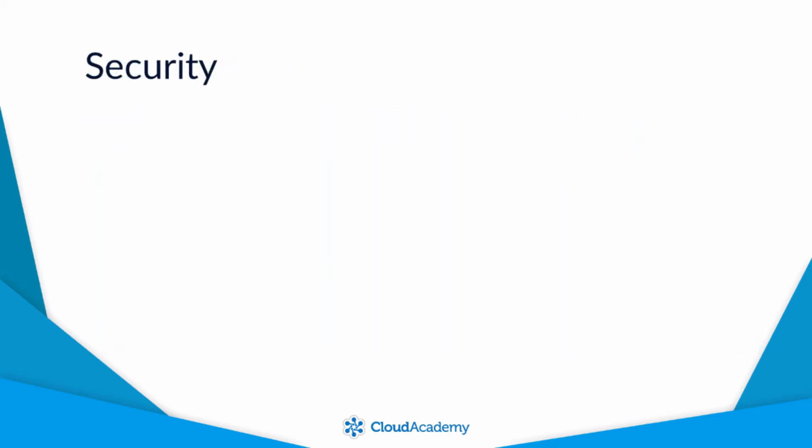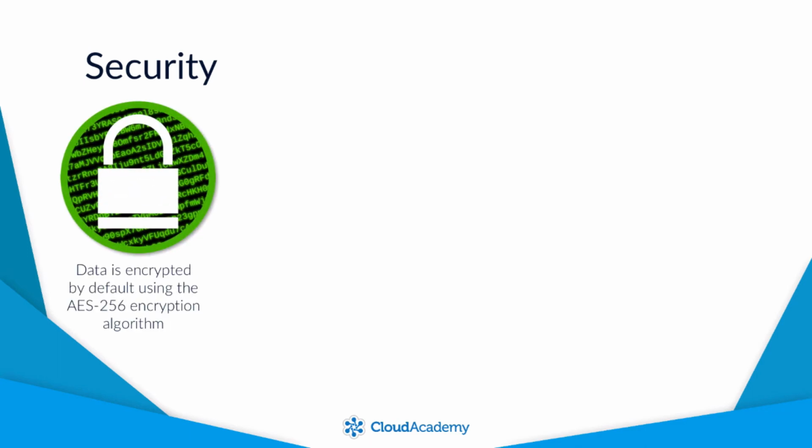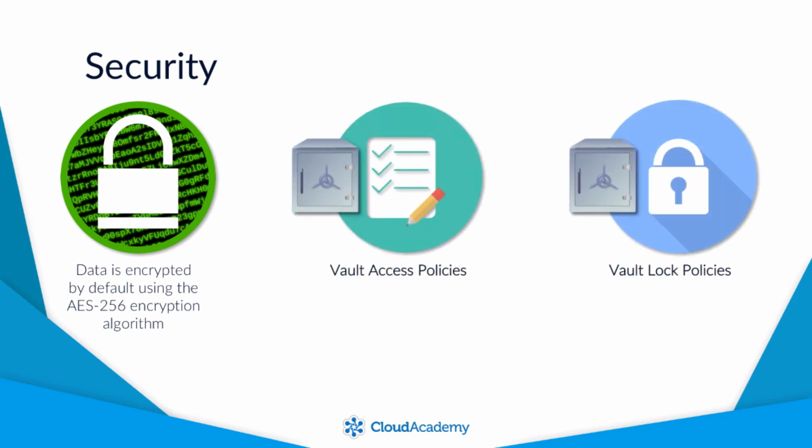By default, Amazon Glacier encrypts your data using the AES 256 algorithm, which is the advanced encryption standard 256-bit, and will manage all of the encryption keys on your behalf. In addition to IAM policies, which govern access control to all of your AWS services, Glacier also uses additional methods of access control for protecting your data, and this comes in the form of vault access policies and vault lock policies. Whereas IAM policies are identity-based, meaning the policies are associated to a particular user group or role, vault access policies are classed as a resource-based policy as they are applied directly to your vault resource. This is similar to a bucket policy in Amazon S3.